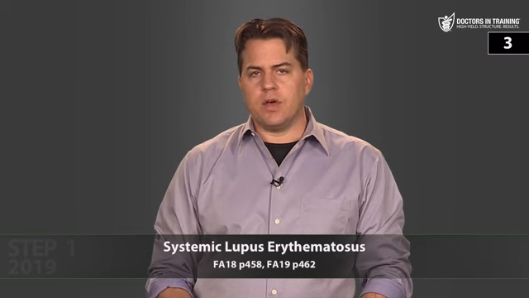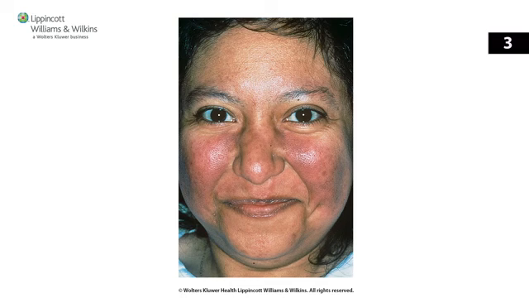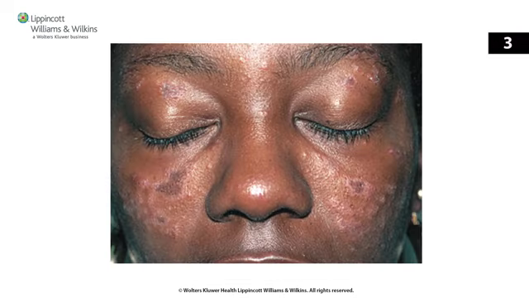What are the skin findings associated with lupus? There could be a malar rash, described as a butterfly rash on the cheeks. There could be a discoid rash, which are discrete raised erythematous lesions with some scaling, usually on the face or scalp or ears. And they can cause atrophic scarring. So this is what the music artist Seal has on his face, scars left over from discoid lupus. That fact may help you remember what the lesions look like.